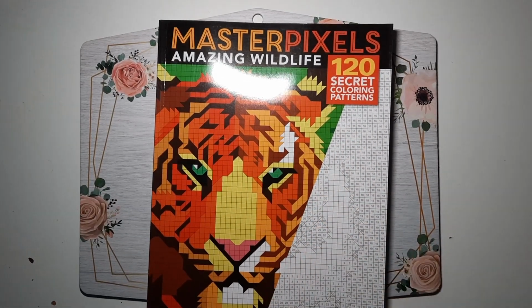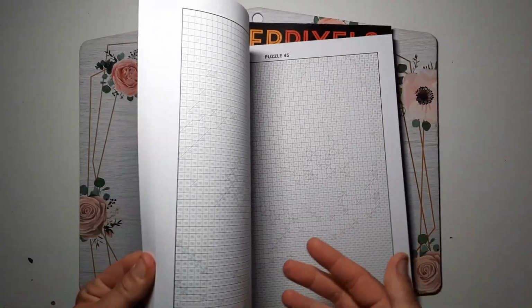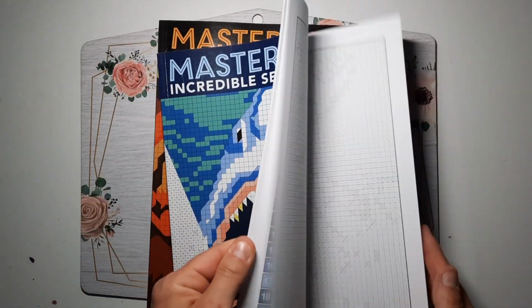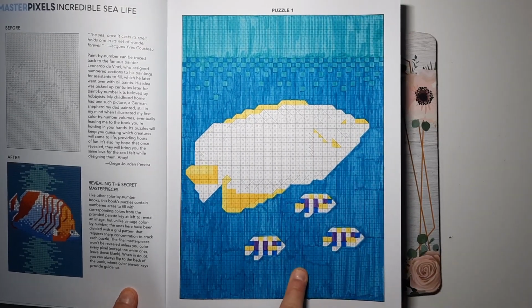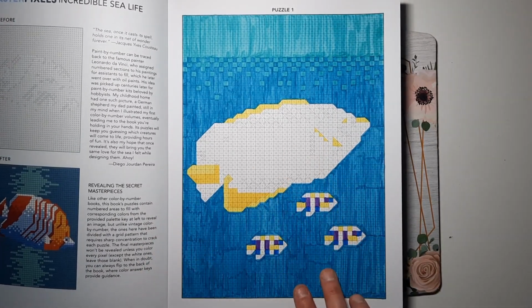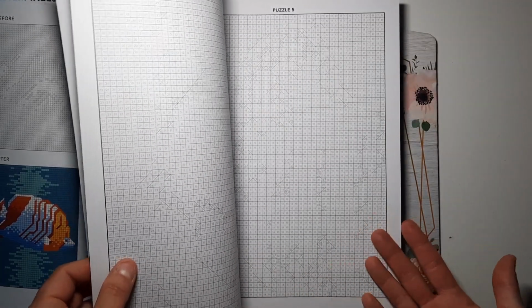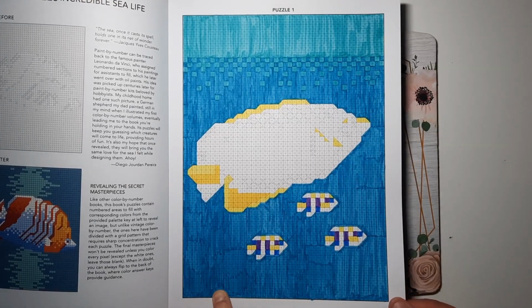Oh, wait, actually, what I wanted to say. Oh, this one is unfortunately, but it would have been even thicker. As you can see, the pages are double-sided. So what I did is I started working in it with water-based markers, and I hate the streaking. So I'm going to finish this one so it looks consistent with water-based markers, but I think I might start working in these with actual colored pencils, because at least the colored pencils aren't streaky.